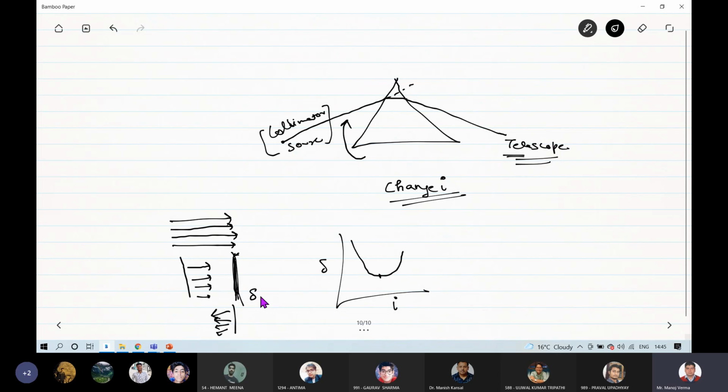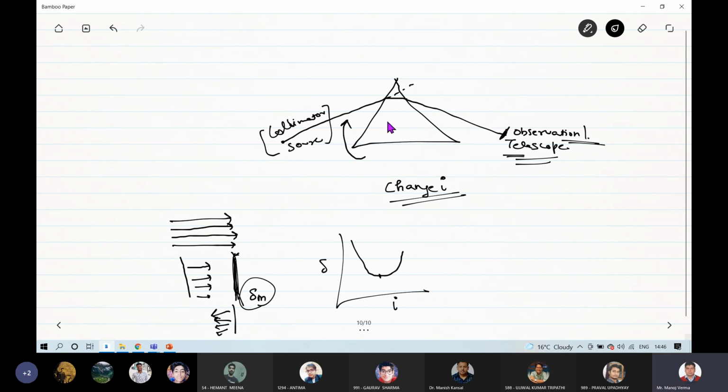This particular point experimentally is called the point of minimum deviation. Experimentally, you have to find this point, delta M. So this I will call observation one, at which you will observe the phenomenon of minimum deviation. To observe it, you will slightly rotate the prism table in the clockwise direction. The slit will move in one particular direction, but as you keep rotating the prism table, after one point the slit will start moving in the opposite, backward direction. You have to stop at that point and take the observation of the position of the telescope.